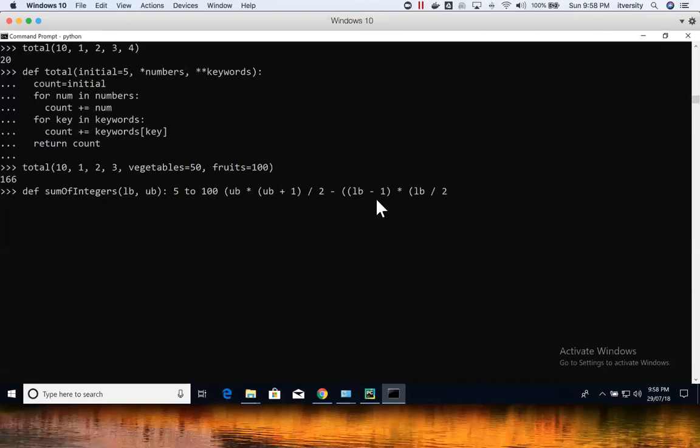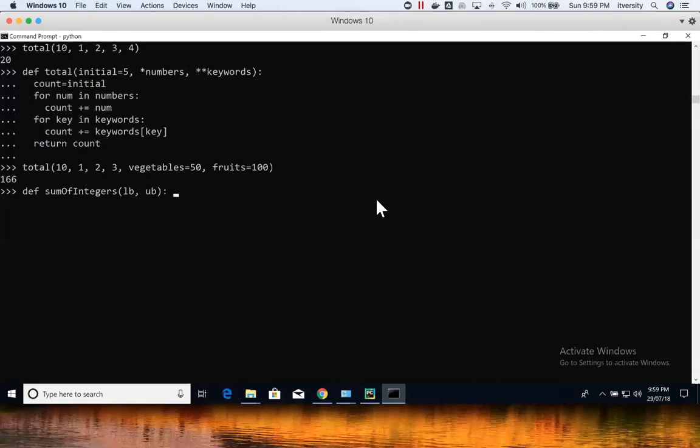The other approach is to iterate through numbers from 5 to 100 and add one after the other to a variable which is defined as total, and then return the total. So these are the two approaches we can develop, and the efficient way is by using the formula. With the formula, we hardly perform 10 operations irrespective of the number of values we pass. But with looping, depending upon the number of values we are processing, we have to loop that many times, which means we have to perform that many operations.